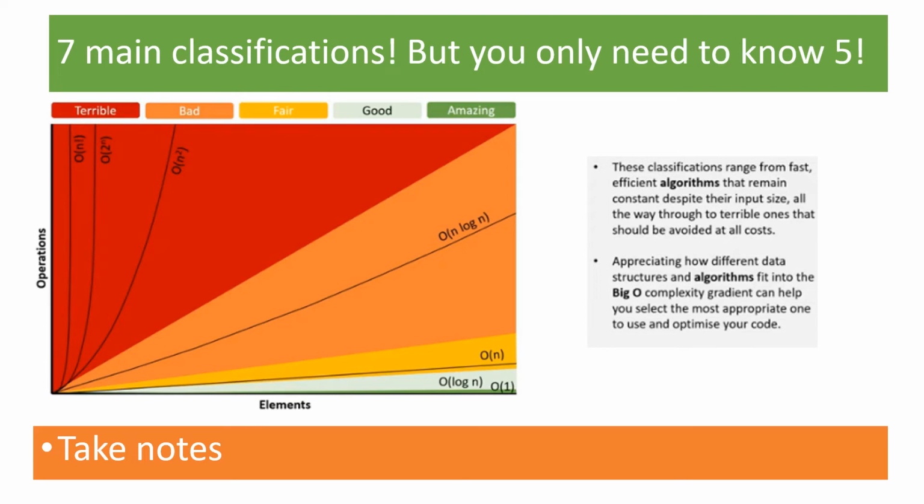Now we're going to look at a range of different classifications. You only need to know 5 of these, and we're going to look at each one in turn. But we need to appreciate how different algorithms fit into time and space complexity. So with our time complexity here, you can see our linear time complexity, O(n). It's in yellow, the one we've just looked at. You can see there are algorithms which are better than linear complexity, and there are some algorithms which are not good, terrible algorithms. We're going to look at some of those as well.